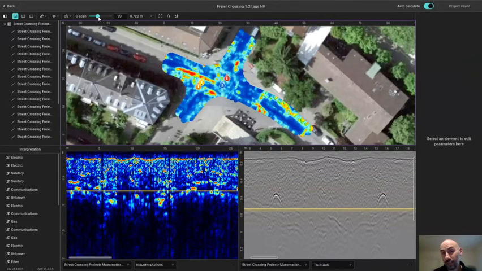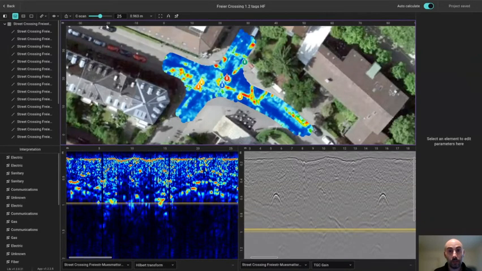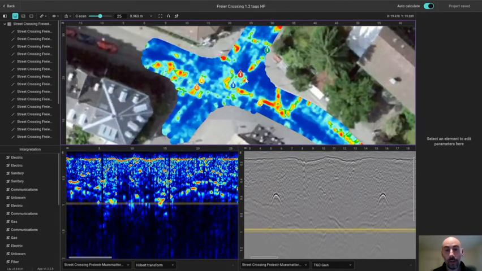In this case, I can add tags or I can import the tags that somebody already put in the field. This is really nice because if somebody collected the data and shared it with me, I can go directly to one of these points and see what my colleague was tagging.